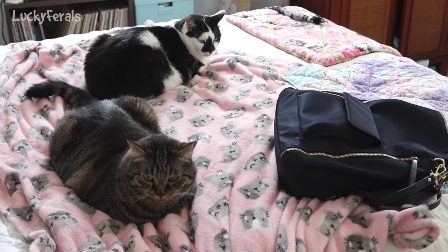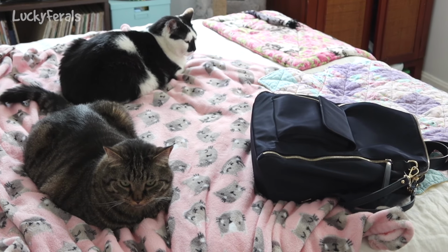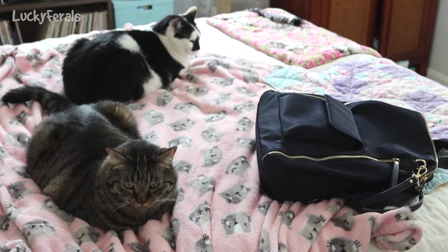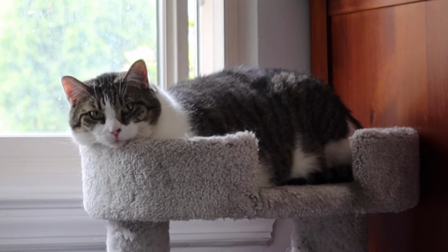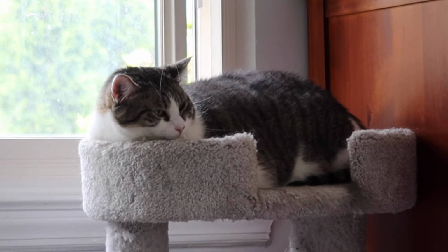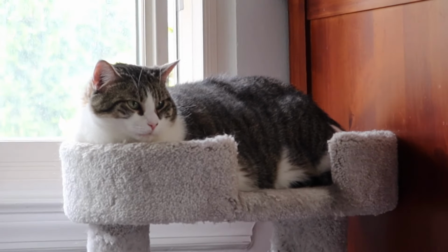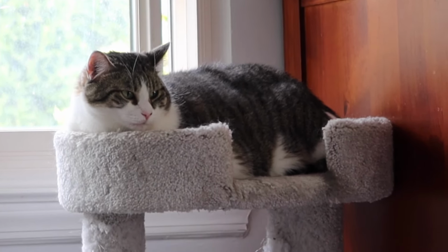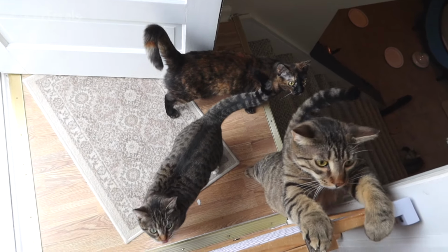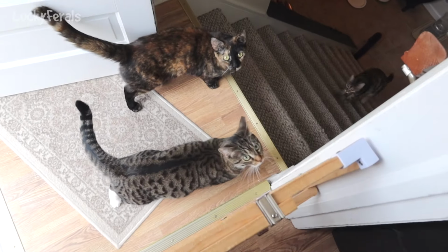So Simba and Splash, they come into my room after they eat, and they make themselves comfortable. Today, they're both on the bed. Where's Stella? That's the question. I left the room to look for Stella, and she came out of the penthouse. So there's Stella. She says, here I am. So they're all ready. Like, they know their routine. Cats love routines. And here's the kittens. They're ready to come upstairs. We don't jump fences. We don't jump gates.